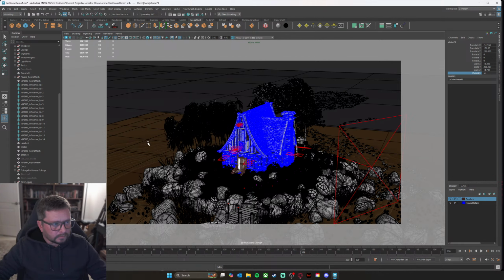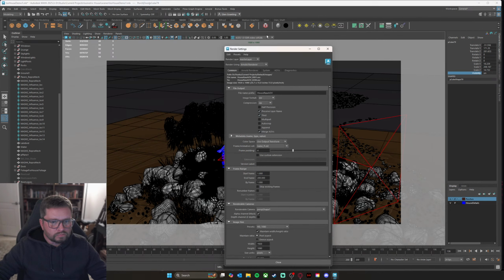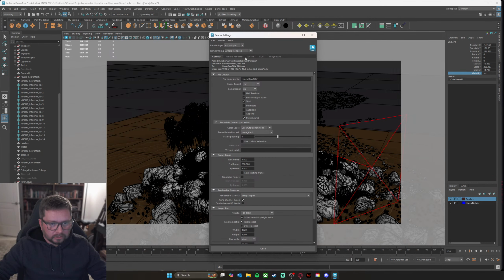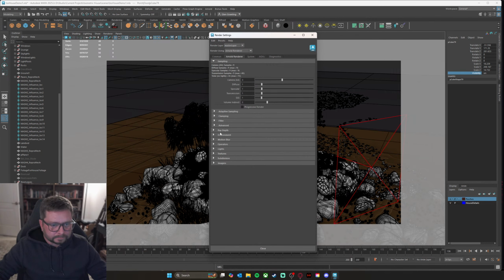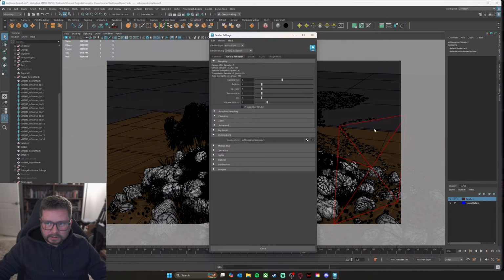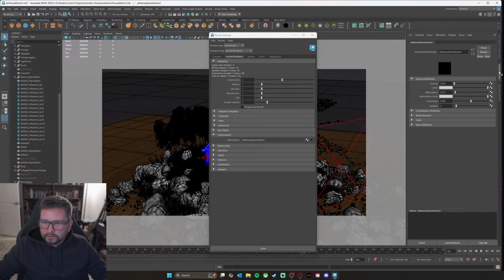So the first thing I want to try to do is go into my render settings and turn off my volume. It's under environment, and I'm hoping I can just turn it off without disabling it.